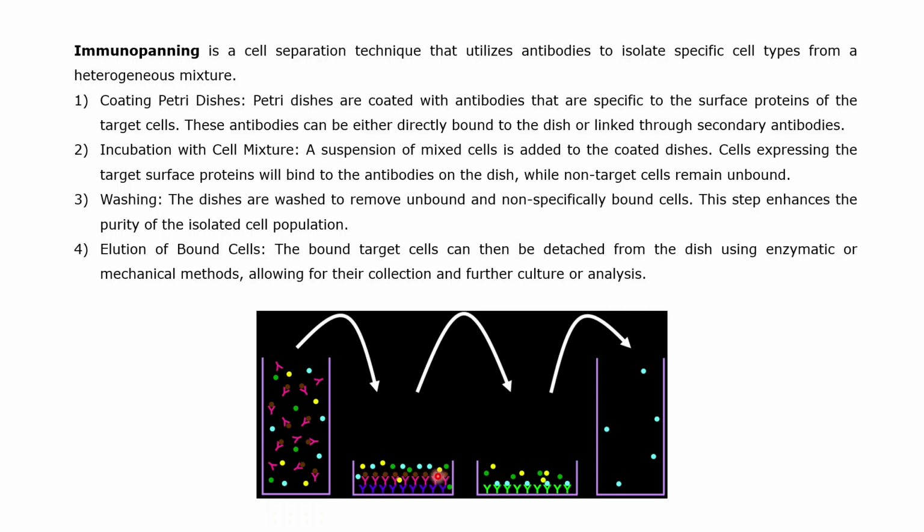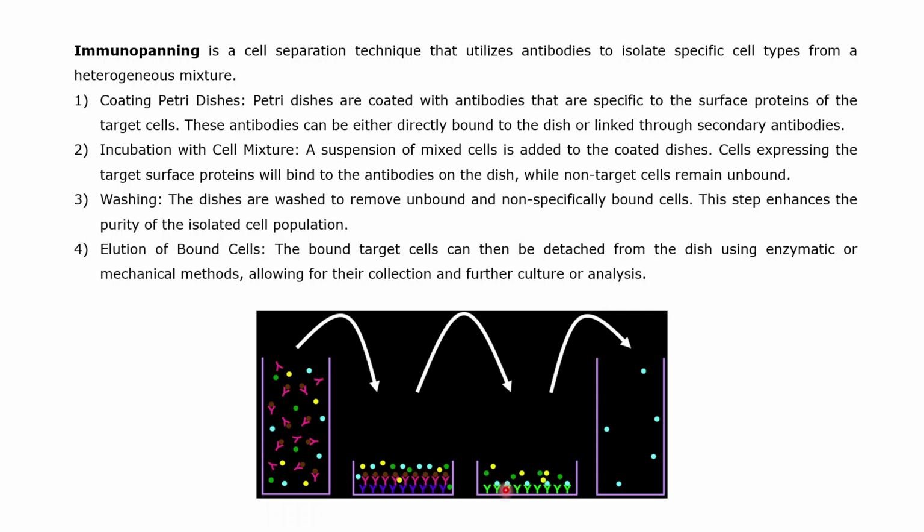Then you give a wash. All the components in the sample that are unbound to the primary antibody get washed out. We use a buffer, with a detergent or just a normal buffer, to wash out the suspended sample, or you just aspirate it out, and to remove the remaining sample in the lowermost portion of the Petri dish, you use a buffer to wash it out.